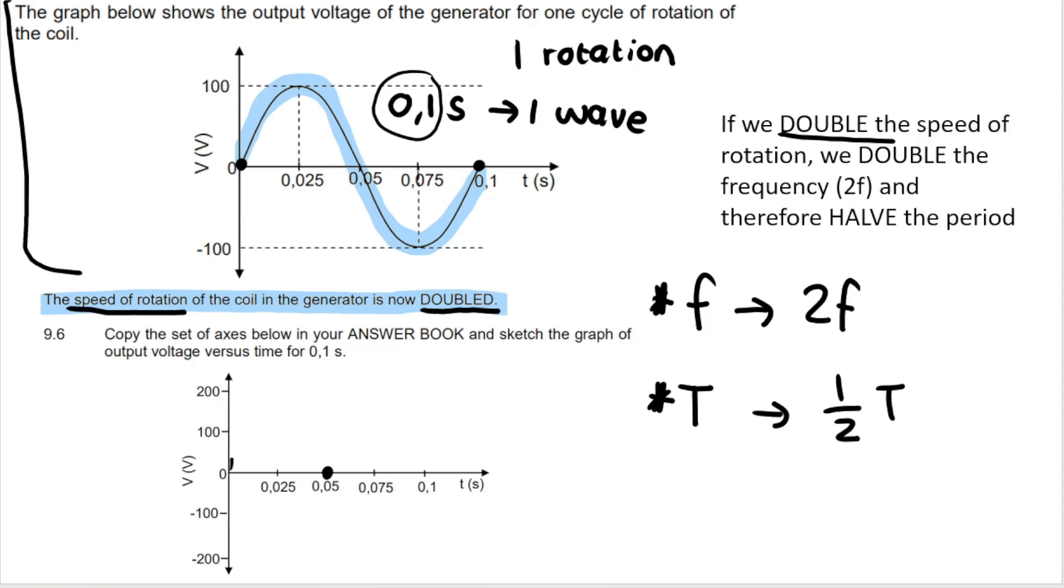When I double the frequency and therefore halve the period, one wave will no longer take 0.1 seconds. It's going to take half of that time. So one wave will then take, you divide it by two, it'll take 0.05 seconds. Yeah, that's where one wave will end. So for example, it'll go something like this. Well, it's supposed to curve something like that, but I'm not done yet. Okay, so what I'm trying to say is one full wavelength used to fit in 0.1 seconds. The time is 0.1. But now because we double the speed, double the frequency, we have to halve the period. In other words, half the time that it takes for one wave to finish because we need to fit two waves into the same time. But that's not the only thing that changes.